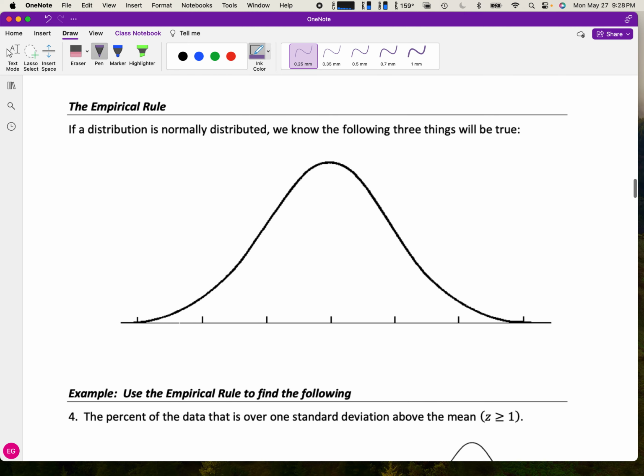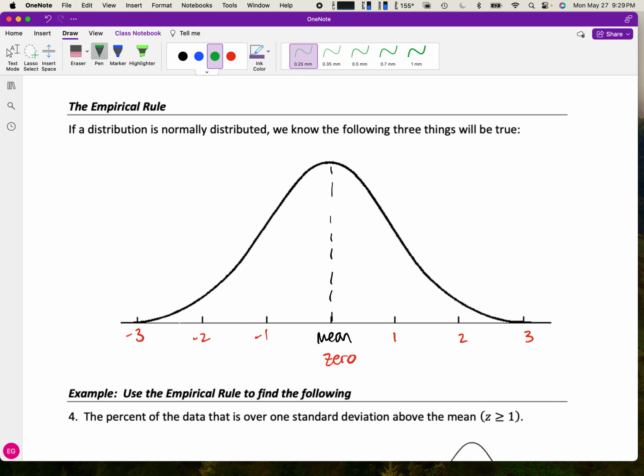All right, now we get to the big stuff, the empirical rule. So when we're looking at this giant normal distribution, first thing we have is right down the center here, this is where the mean goes, right? We know that the mean is chilling right here. And we just figured out that a z-score of 0 is going to be equivalent to the mean. Now, these little tick marks down here are standard deviations. It's saying, when you're 1 standard deviation away, 2 standard deviations away, 3 standard deviations away, and then we can go backwards as well. So negative 1, negative 2, negative 3.